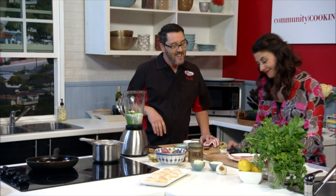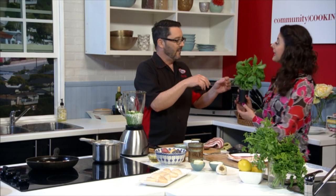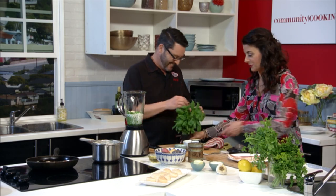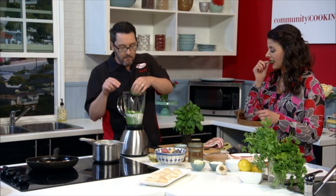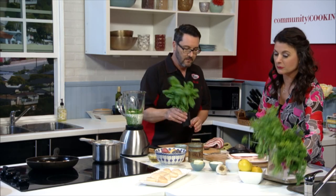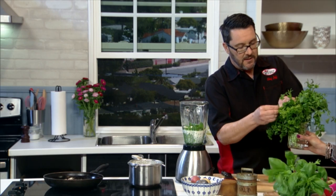That's my favorite part. We can put a little bit of basil in here. Okay. And can you get it any more fresh than this? I'm thinking not so much. Just a couple little leaves here. We're going to put that in. And if you can hand me some parsley. Oh, that? Okay. So yummy. That basil. Just a little bit of parsley in here as well.